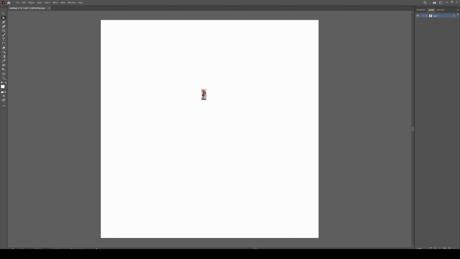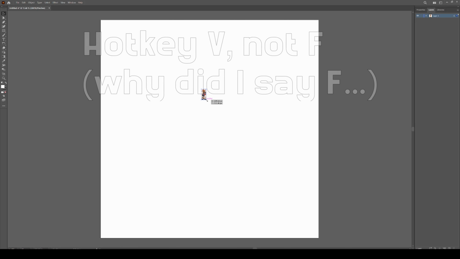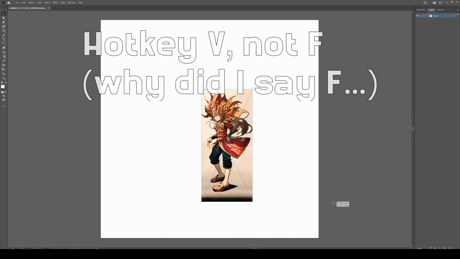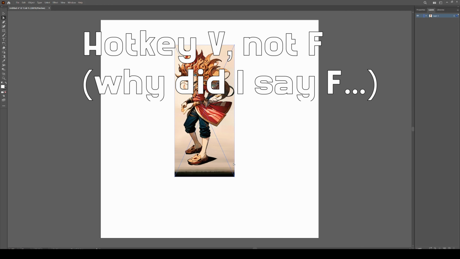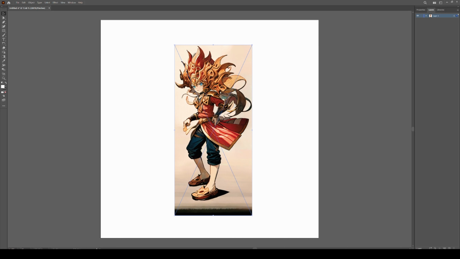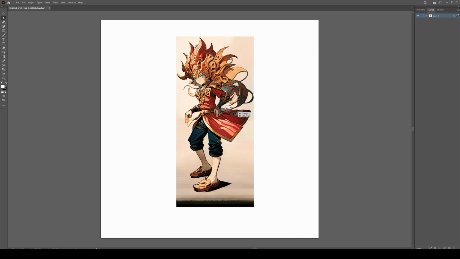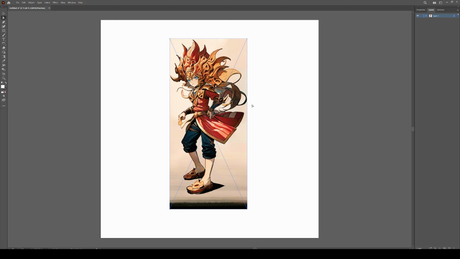As you can see, it's pretty small because this document is so ridiculously large, but there's a reasoning behind the madness. To expand this, I want to press the hotkey F, and then I want to shift drag on this to make sure it becomes the size I want it to be. So once more, shift drag, whoops. And then if you want to select, just press A, so you have this white arrow, and now you have the image in the place you want it to be.